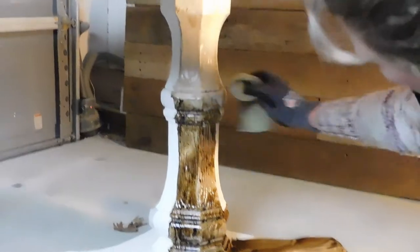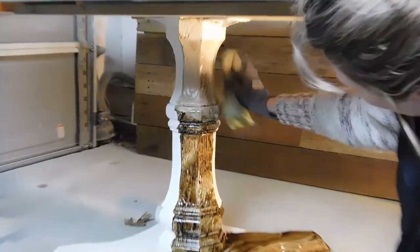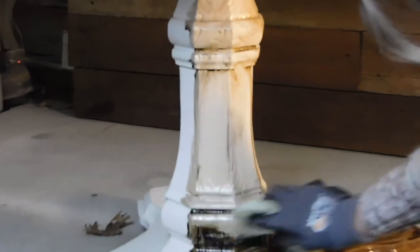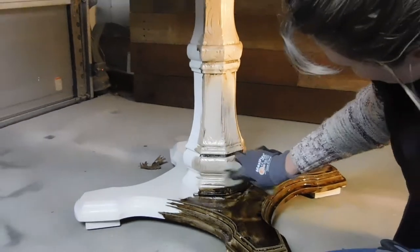So you can see I applied this stain really heavily, and now I'm going to go back with a clean lint-free cloth and just wipe off as much as I want to remove. You have total freedom in how much you want to leave and how much you want to wipe back, and you can just mess around with this as you go.